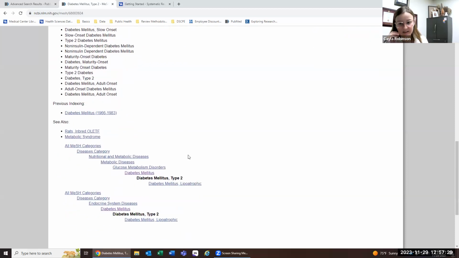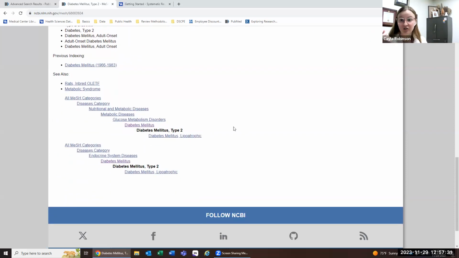And then this is what they call the MeSH tree structure. So diabetes mellitus has broader terms of diabetes mellitus, which will cover type 1, type 2, and other, I think, pregnancy diabetes. And then diabetes mellitus type 2 will have lipotrophic diabetes.